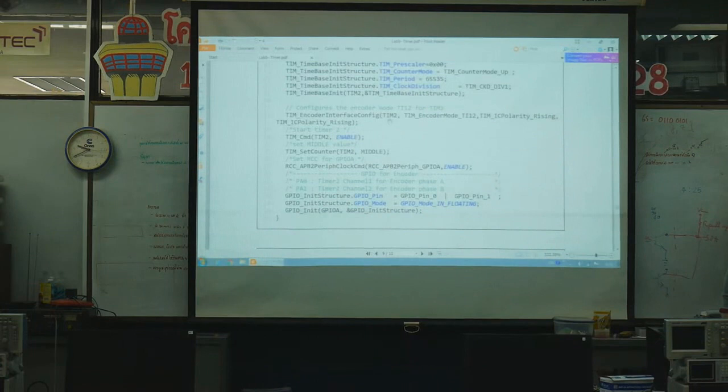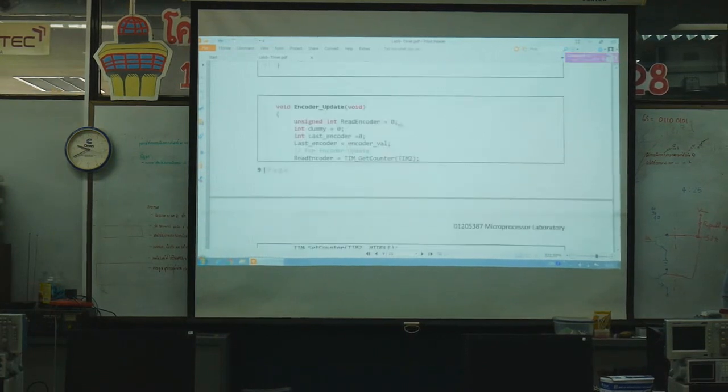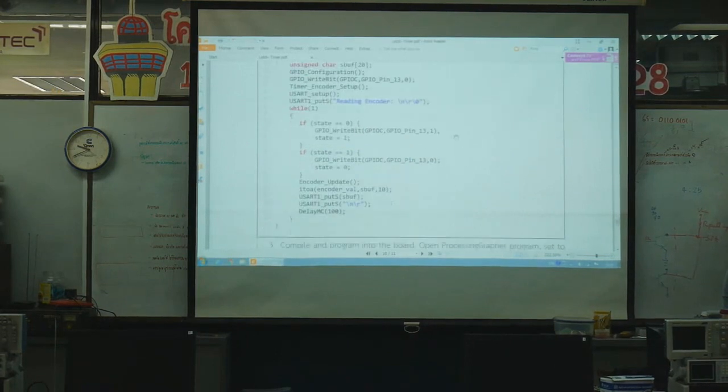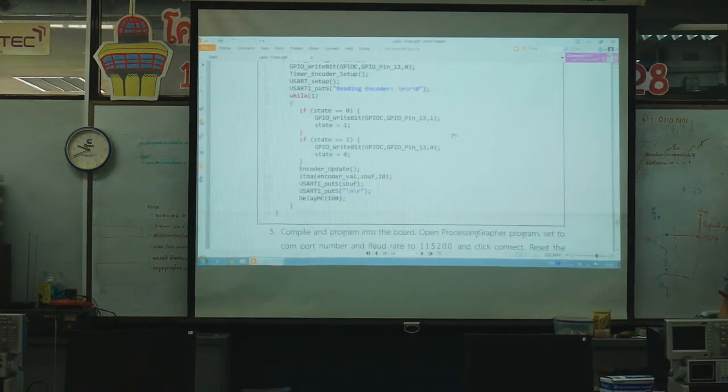So basically just follow this one, then you follow this one, and finally you will get the value from your encoders and send it over serial communication to show you how many turns you made, or how much the encoder moves in the raw format.